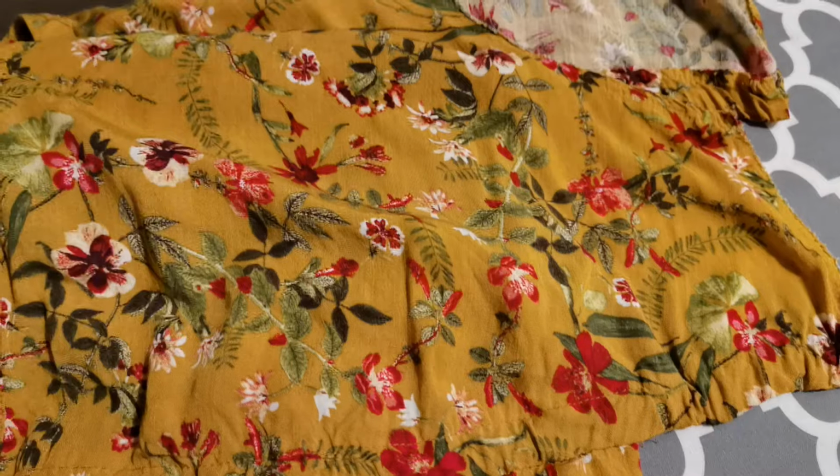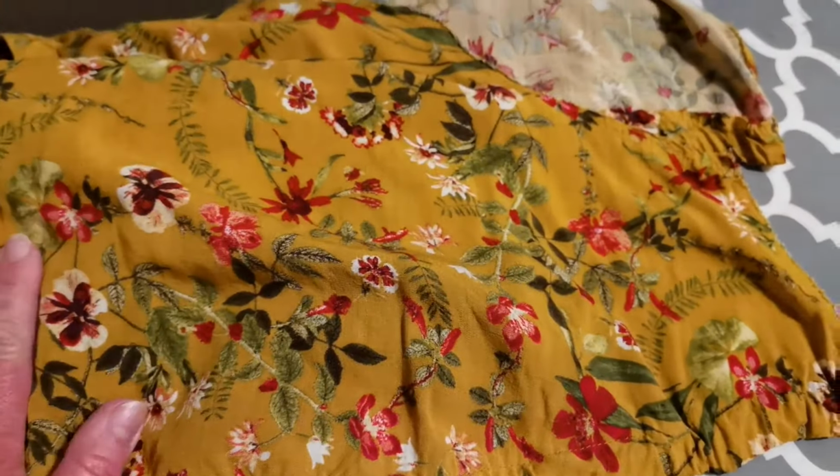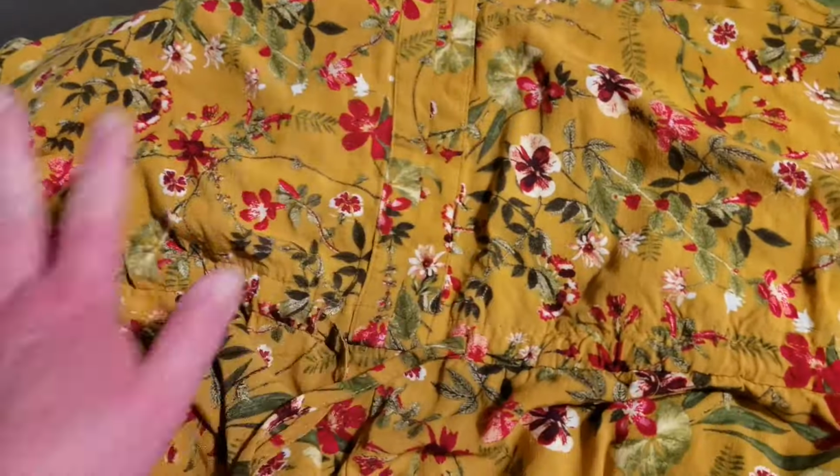Next up is this one. Also one that I found on my trip to Storm Lake City in their Goodwill store. Now this one was 5 sizes too big. And then this dress, I thought I was going to unpick the whole dress and just cut something else out of this fabric, but I actually love this drawstring detail.